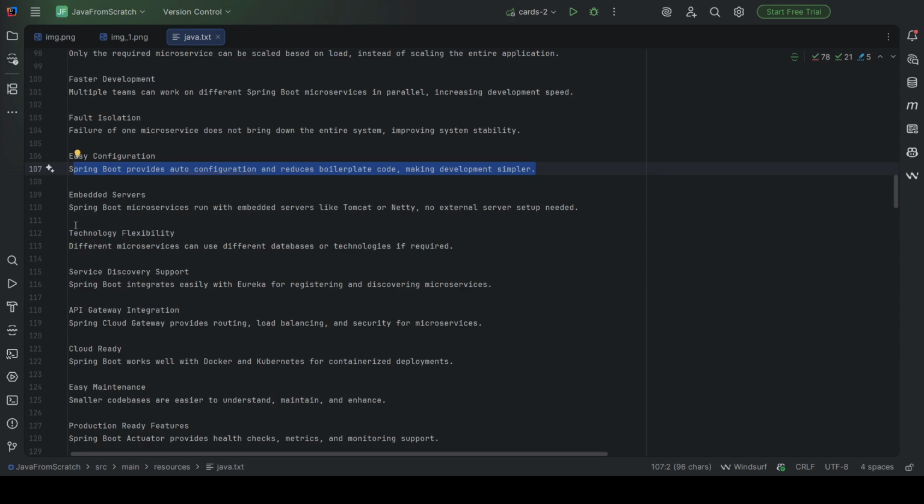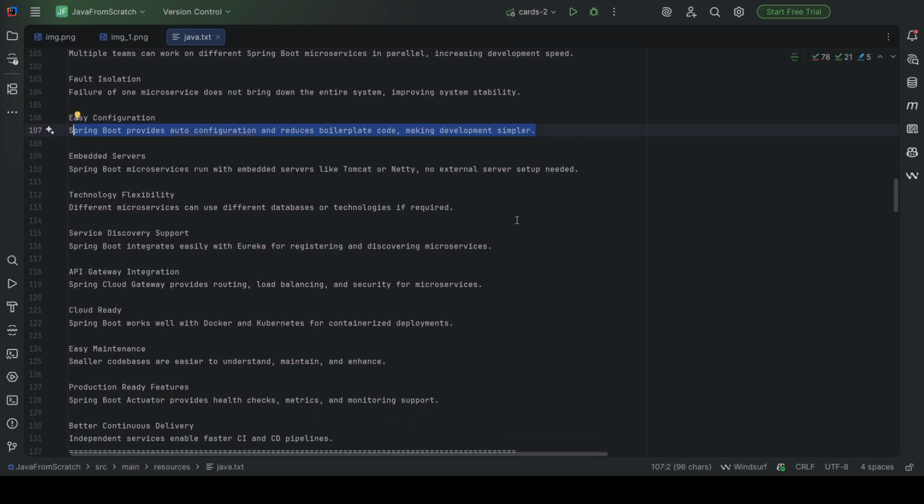Embedded servers are also there, Tomcat, Jetty, all these servers are there. So no need to create a separate war file, no need to create a separate EAR file, and no need to deploy it. We can use embedded Tomcat servers to start and stop the applications very easily. With different flexibility changes we can add different technologies, different databases. Databases are separate for each and every microservice.